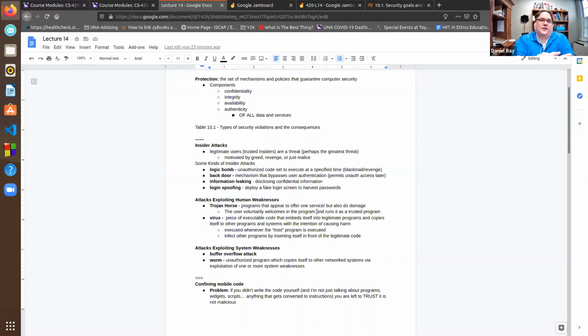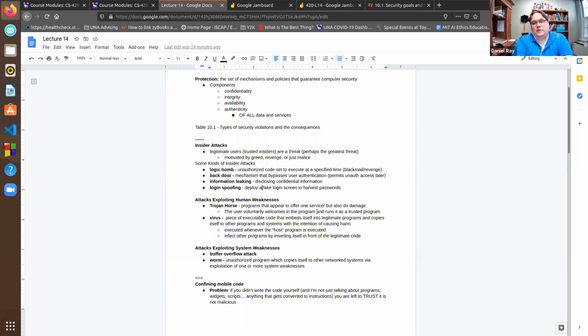Okay, and so the user unknowingly is faced with a screen that says enter your username and password, and when they do that, the login spoofing program stores the username and password for later use somewhere secret, right? And that can happen potentially transparently to the user. Okay, and of course, if you have a table of usernames and passwords that an inside attacker can come get later, then they have all the authentication credentials they need to be whoever they want to be and do whatever they want to do on the system.